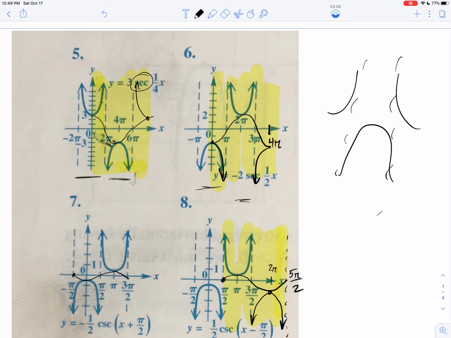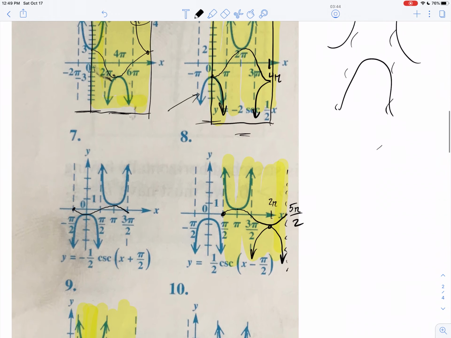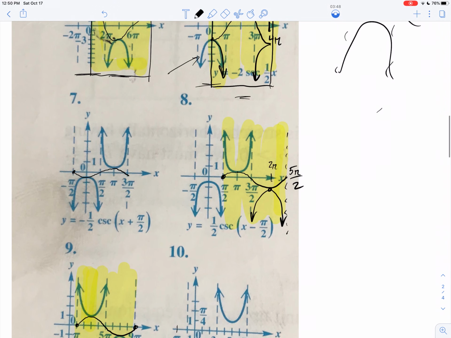So whoever made up this answer key extended it on one side so it would look like a double U up, U down. So what did I do? I took my highlighter pen and I just highlighted one period. So that is one period highlighted for you. And then the same thing goes here. I took my pen and I highlighted what one period would look like for you. Why they did this, I don't know. But when people are making up answer keys, sometimes they don't think of the universal truth. I don't get it. But number 7 is actually legit how it is, so I didn't do anything.